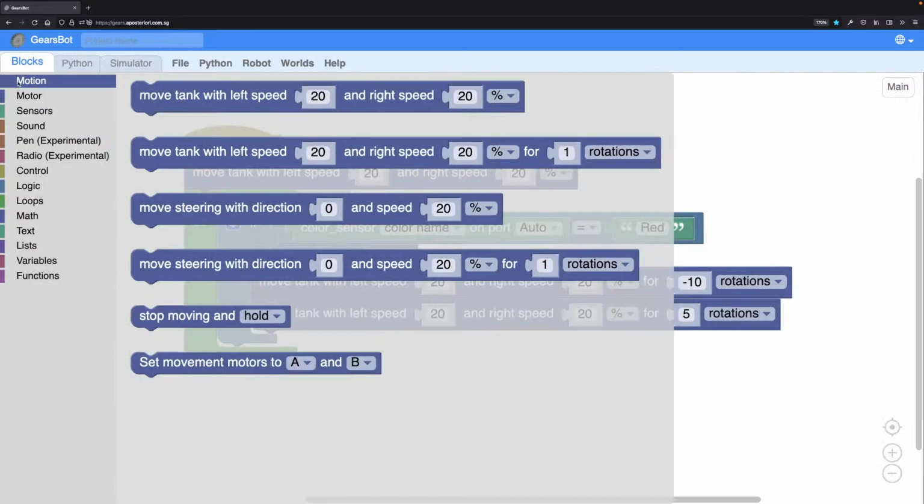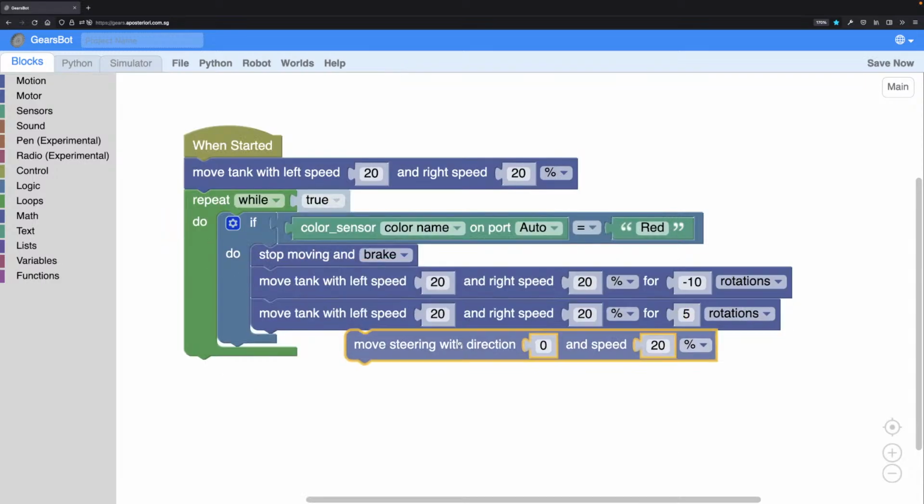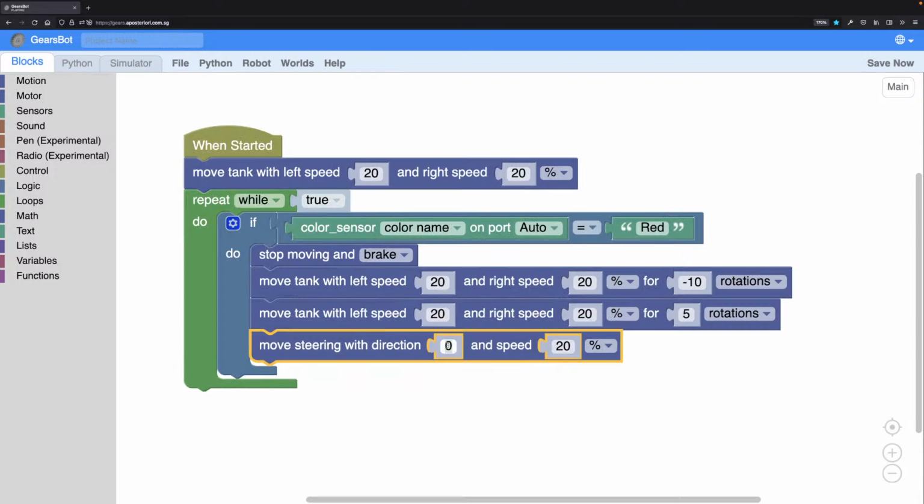So let's do a turn. Now, I've not actually done a turn with this yet, so this will be interesting. So let's try and move steering with direction. Well, what number should I put in there? 90?